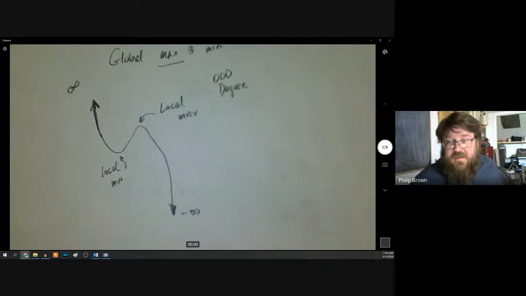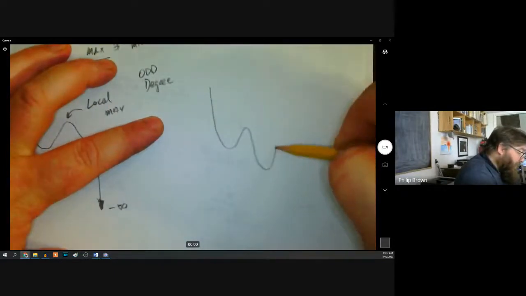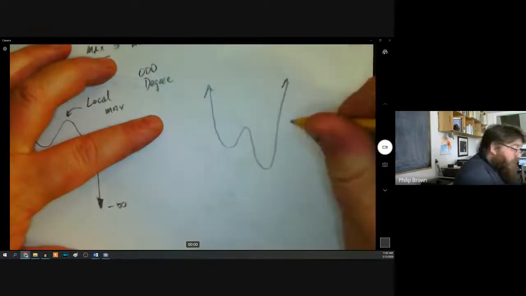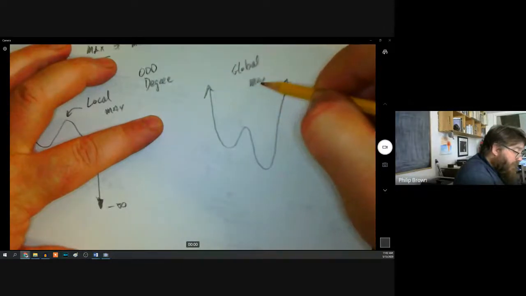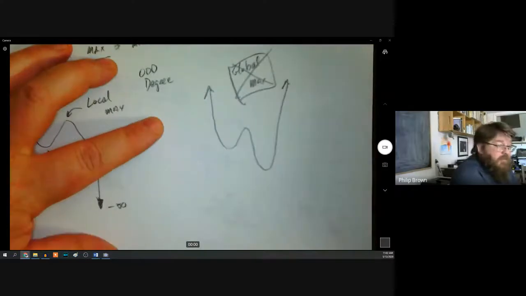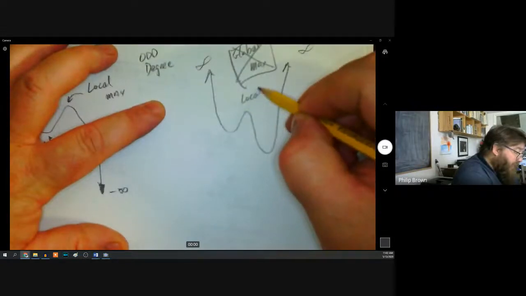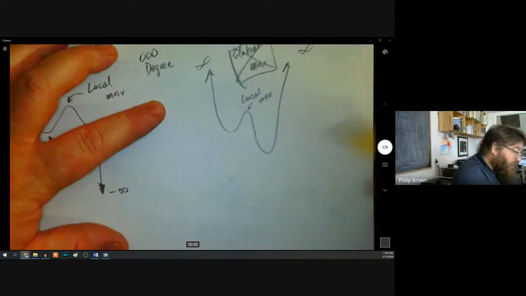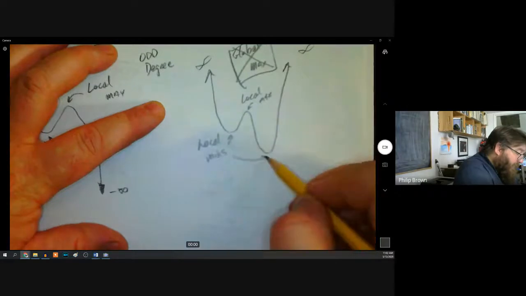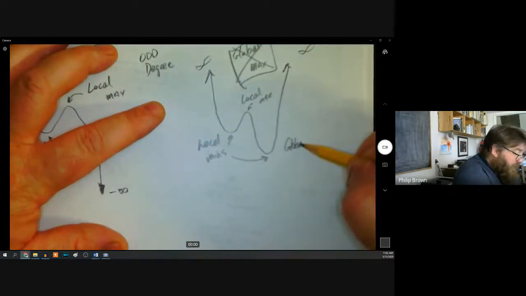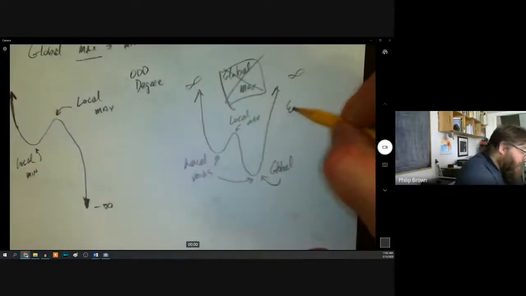If you have an even degree, then you could have something that looks kind of like this, right? Or it could go down. It doesn't matter. This right here doesn't have a global maximum because it's going up both directions. So it's going to positive infinity in both ways, right? But it does have a local max right here, right? And it's got 2 local mins. Got a local minimum right there and a local minimum right there. But this one here is also global because it's the smallest output for that entire sketch. And this is an even degree.